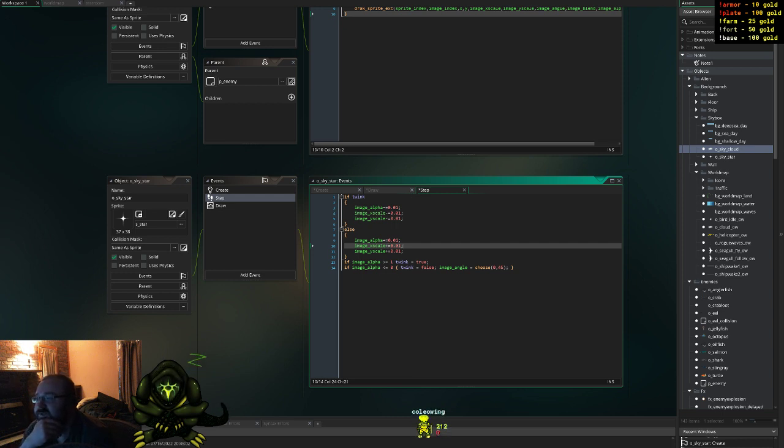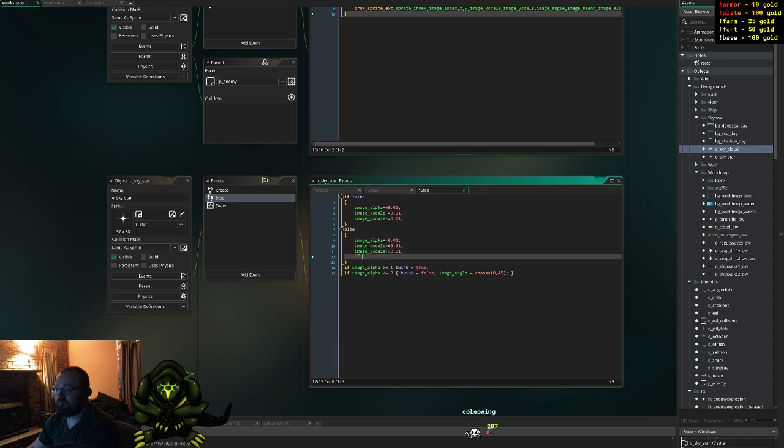Okay, so now the image is growing and shrinking as well. Okay, so what I do here is say if image angle equals 45, and alright, that'll cap the image X scale at 0.5 for growing.